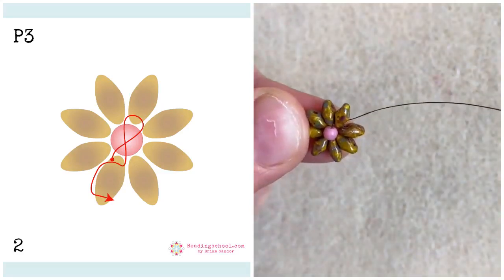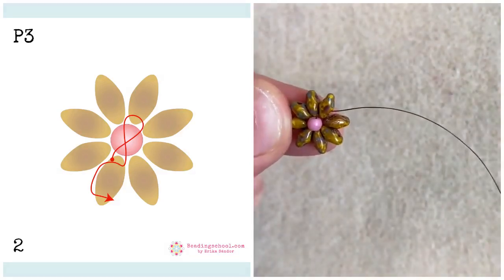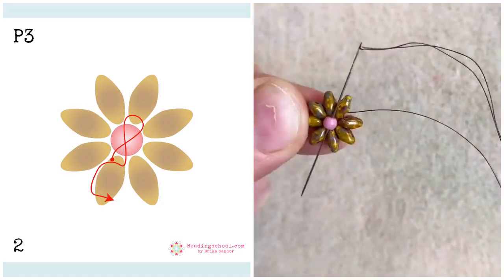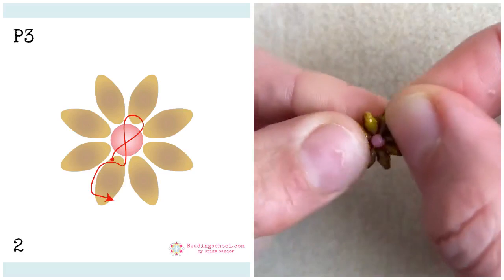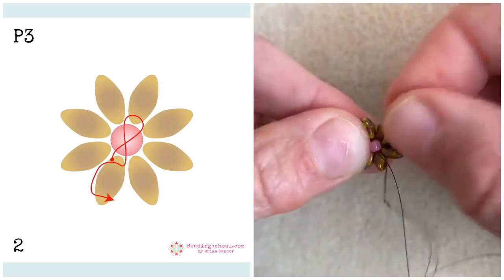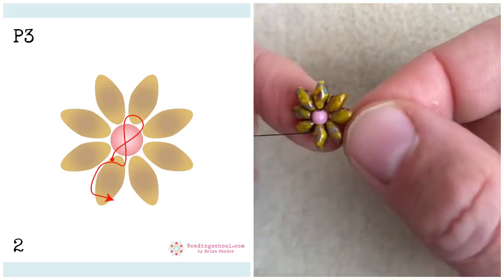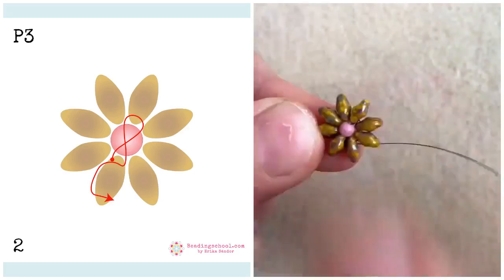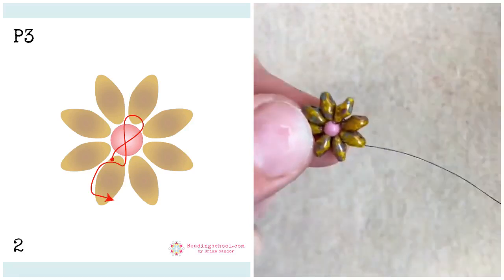So I picked up my 3mm round pearl and I beaded through the first hole of the SUPERDUO that is exactly opposite of the one that I was exiting. I bead back through the round pearl and then I bead through the original hole of the original SUPERDUO one more time. So the 3mm bead sinks into the middle hole created by the SUPERDUOs.